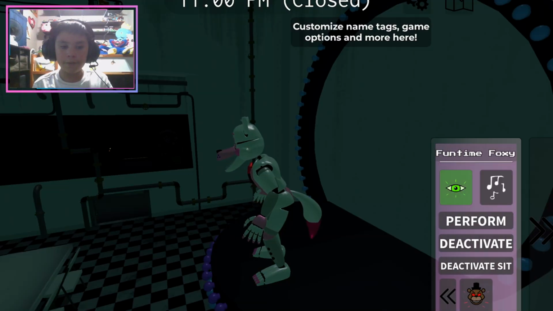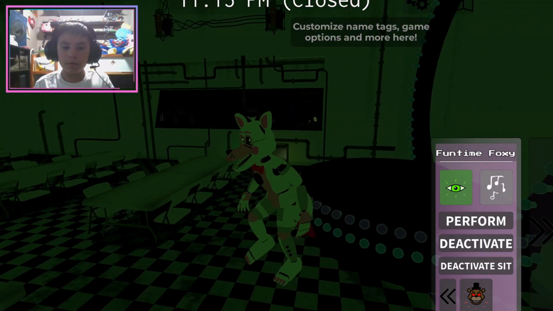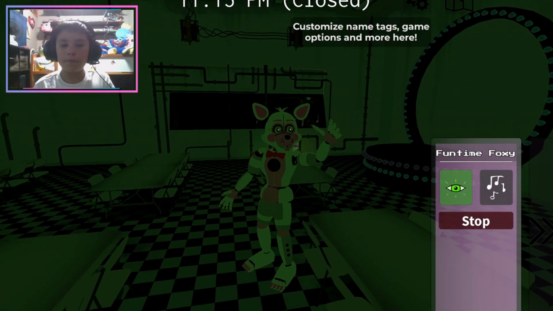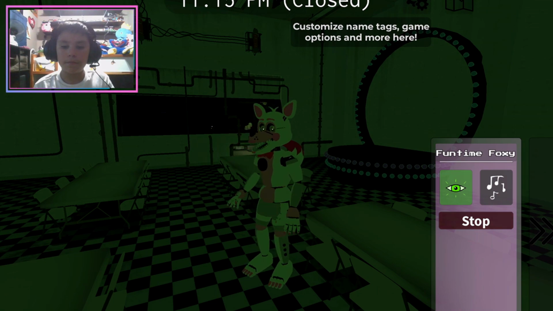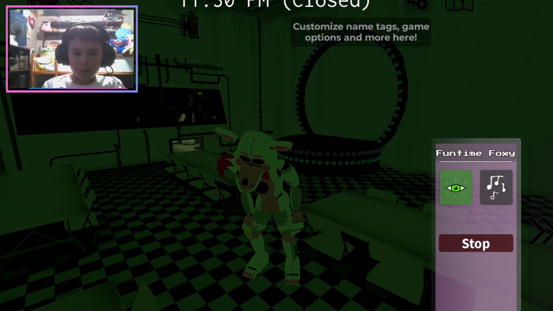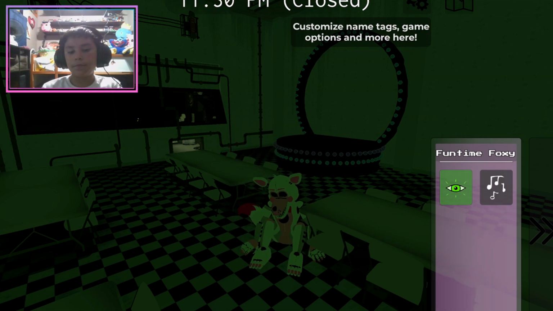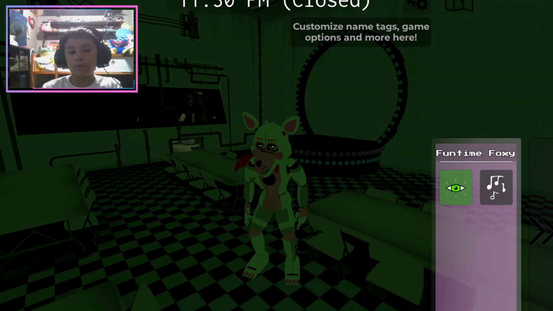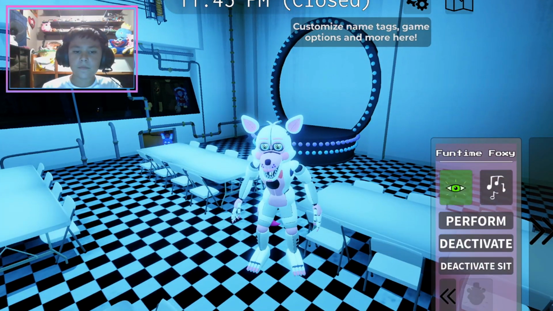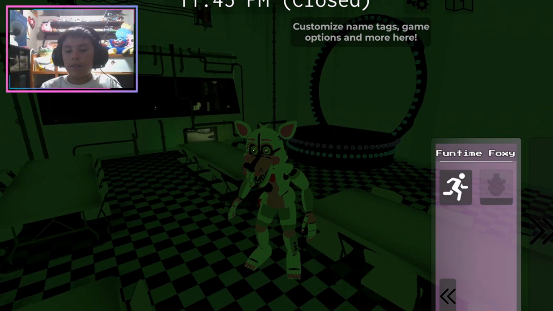Funtime Foxy, so night vision? Music? Okay. Perform? Deactivate it. Jump scare? Okay. The faceplate. And run.